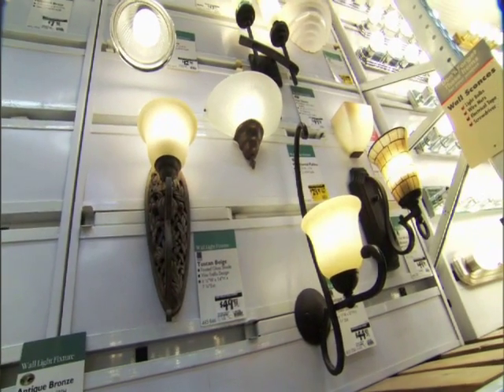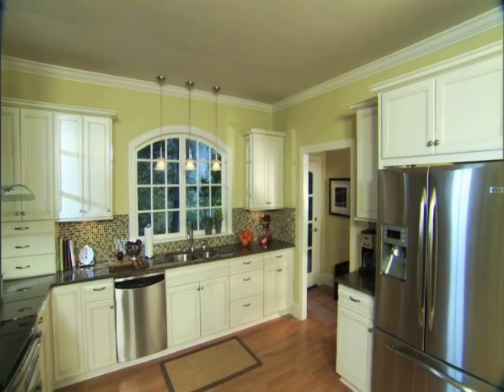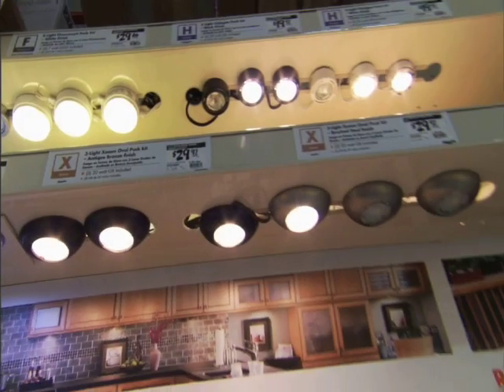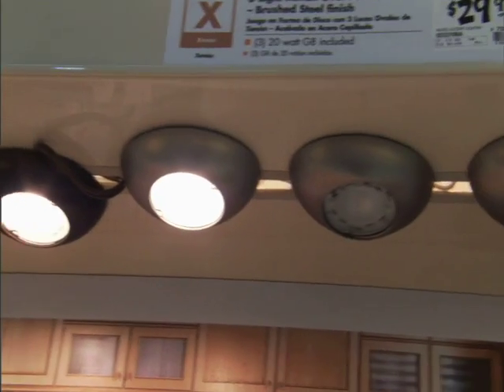Let's head over to the lighting section. Lighting can make or break a kitchen, but adding quality lighting doesn't have to involve exhaustive remodeling or bust your budget. At the Home Depot, you can do it for less than you might think. For the model kitchen, we chose pendant lighting — its simple functionality makes it a popular choice. For a dramatic effect, we installed under cabinet lighting, which can drastically change the look of a kitchen, offering task lighting as well as a soft ambient glow controlled with a dimmer switch.